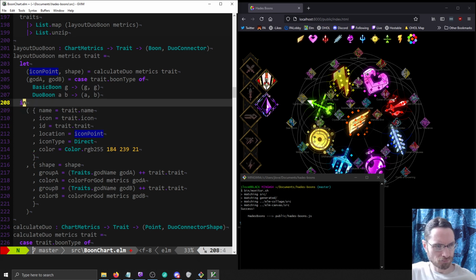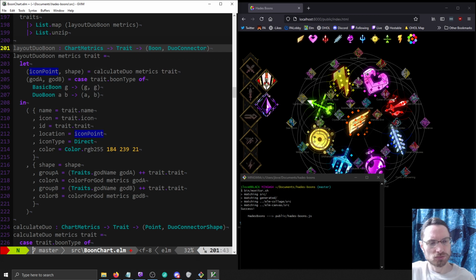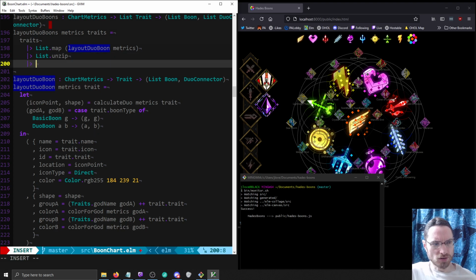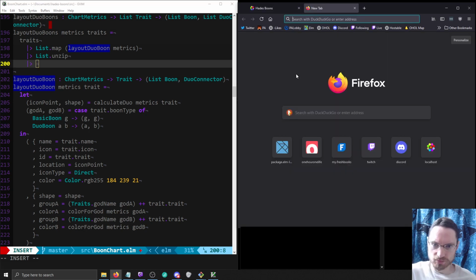Oh, layout duo boon. You're actually going to have to be a list, no matter what we do. So unzip, and then it's a pair. We have like a tuple map first.